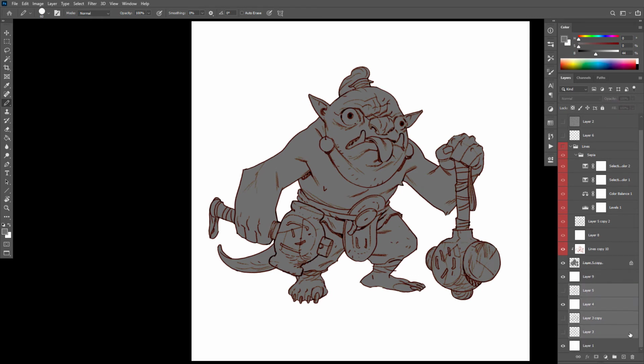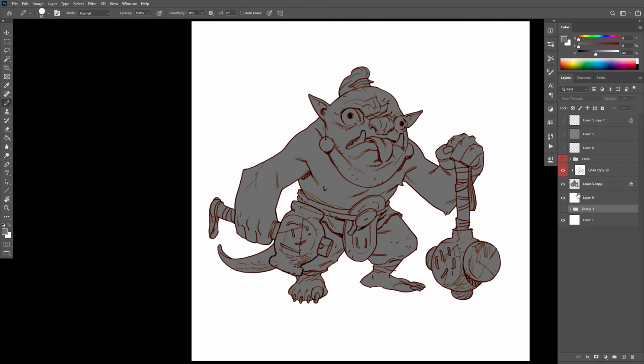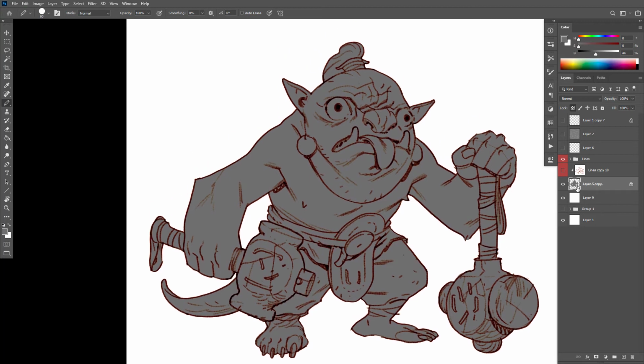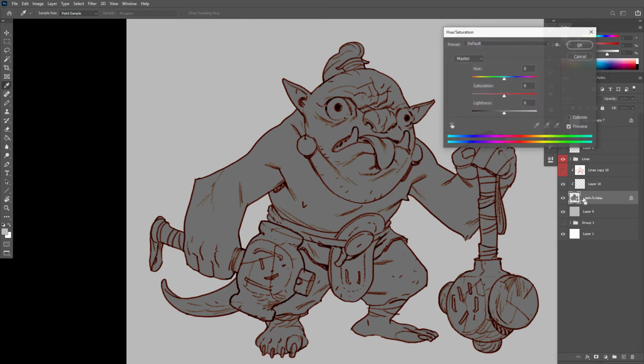Let's put all these things in a group so they sort of disappear. Cool. Alright. So again, what is the general tonal layout? What are we going to be working with?